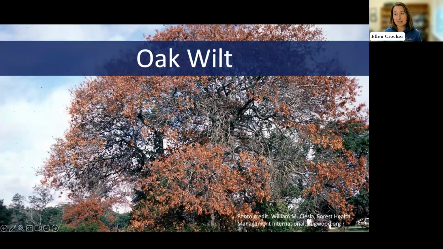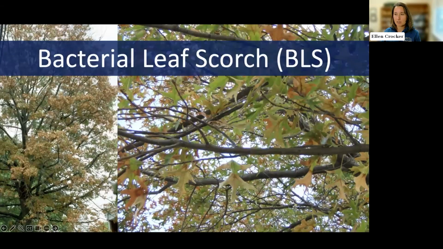But we have another disease that is super common in this area that has some very similar symptoms. And it's kind of like a light version of this, and that's called bacterial leaf scorch. So this disease is caused by a bacterium that does the same things. It's going to get in the vascular system, glob it all up, and prevent the flow of water.